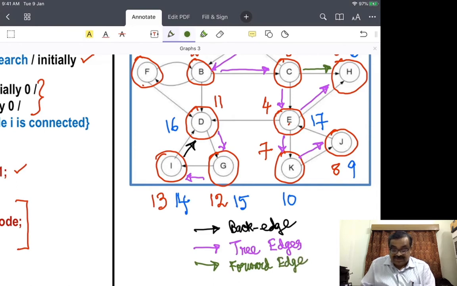What are the other back edges? Let us look at another possible back edge. Look at the edge from J to E. The edge from J to E goes back to a visited node, and therefore you will see that J lies between E. So this edge is also a back edge. Back edges typically go back to an already visited node. And once you go back to an already visited node, then you identify that you are actually trying to get to what is like a loop.